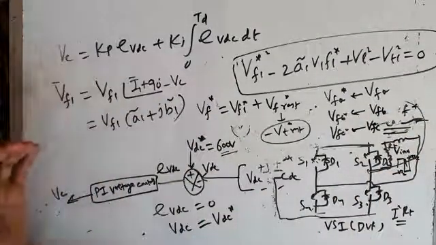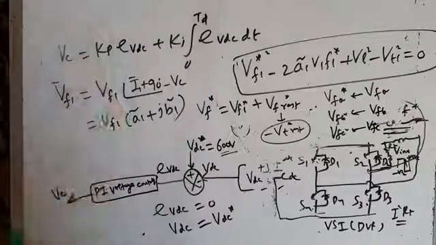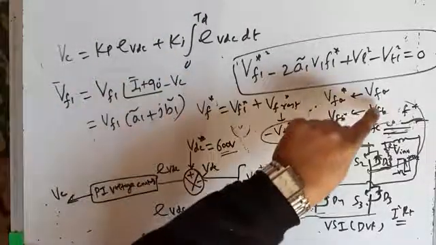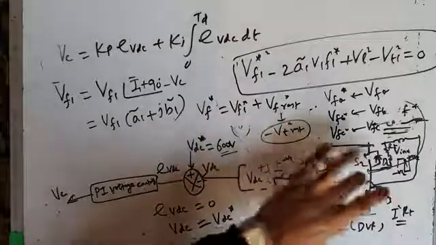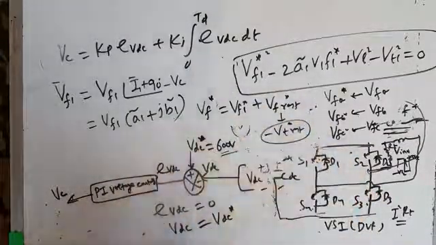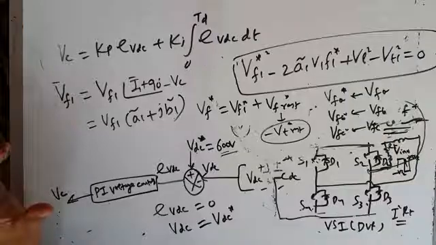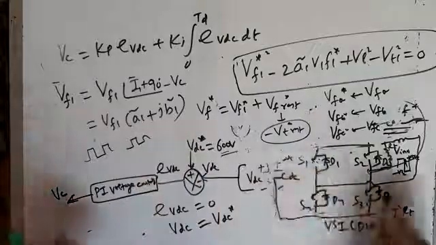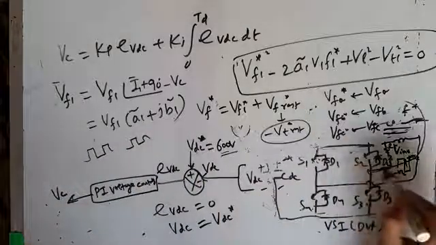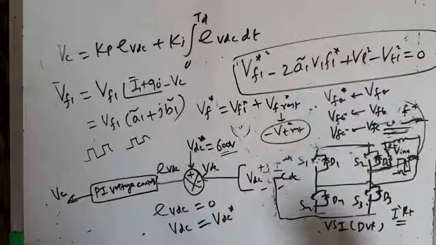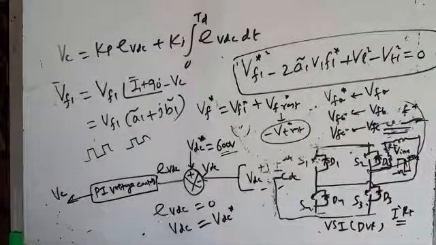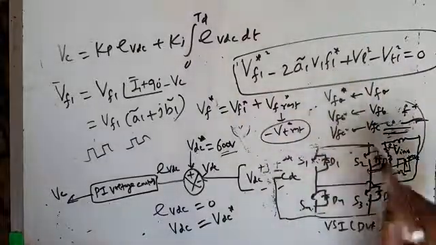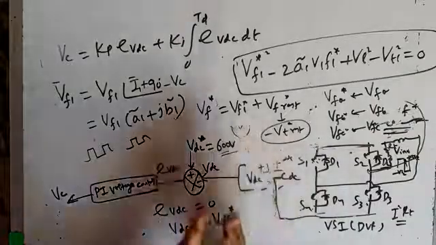So which modulation algorithm are we using here? I have discussed with you the hysteresis controller. In the hysteresis controller, the logic I have given you shows how VFA, VFB, VFC are synthesized by this voltage source inverter, by proper switching. After implementing this modulation algorithm, the control pulses are generated for all the 4 switches, and those control signals are connected at the gates of the 4 IGBTs, and the switching is done in such a way that VFA follows VFA star, VFB follows VFB star, VFC follows VFC star within a narrow hysteresis band.